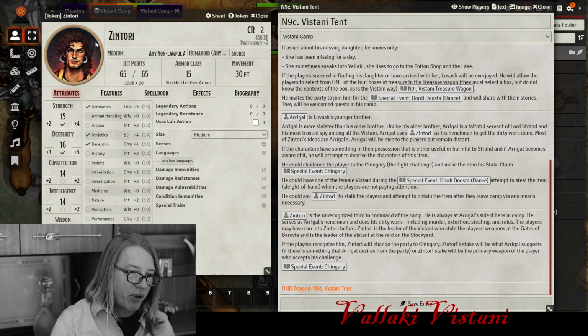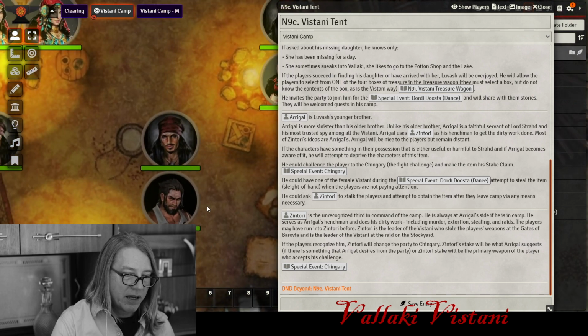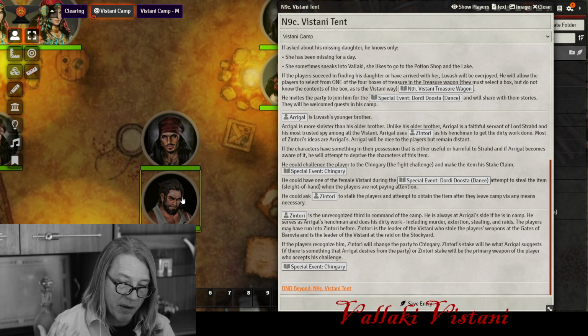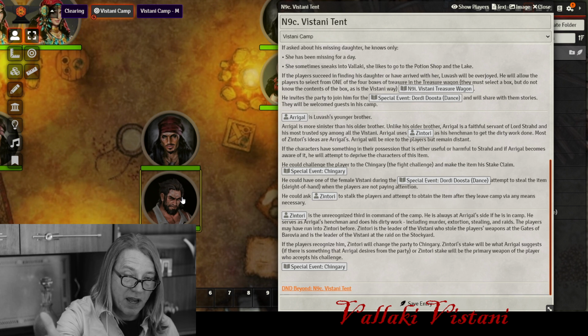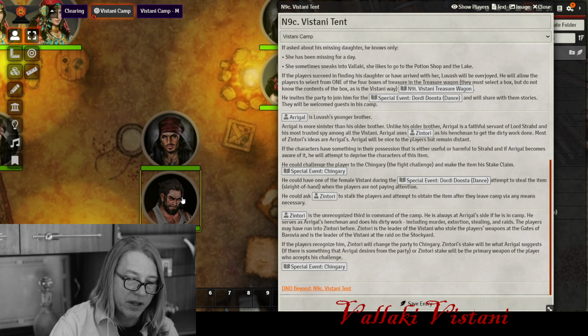When the players show up, obviously, if they've rescued Arabelle at that time, when they show up with her, Luvash is going to welcome them in. He's going to be very excited, and he's going to offer them a prize, a gift. And if the players haven't known about it, he's going to tell them, if you rescue my daughter, I have a gift for you, and here's how the gift works.